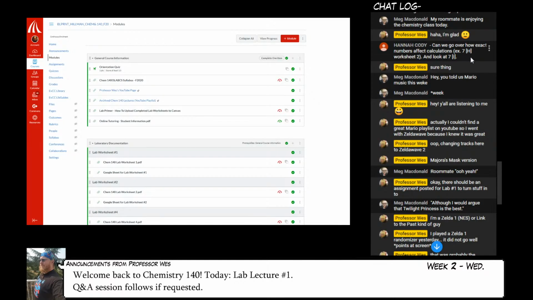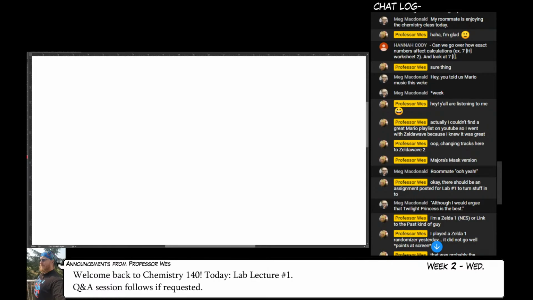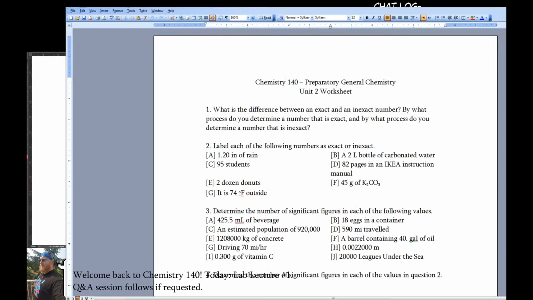Can we go over how numbers affect calculations? For example, 7H and 7I. So that's this tab, and what I need to do is capture... I gotta make this appear. Window capture 3. Okay.